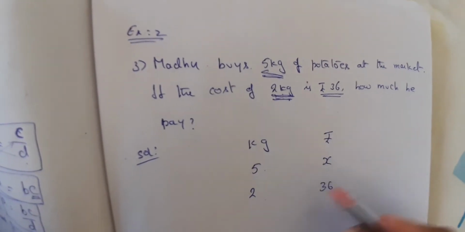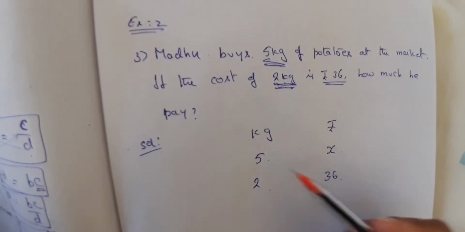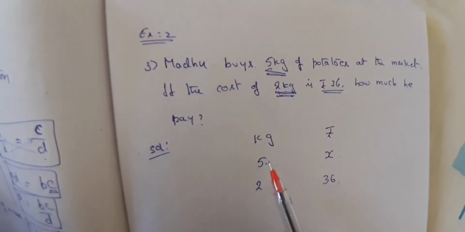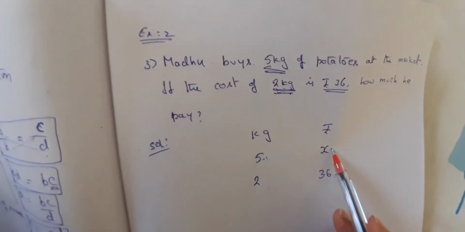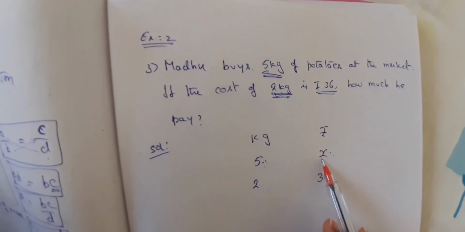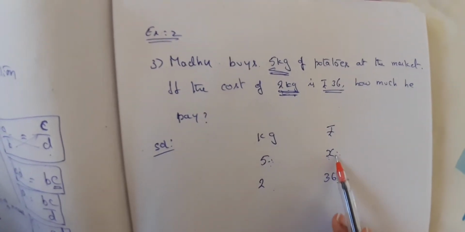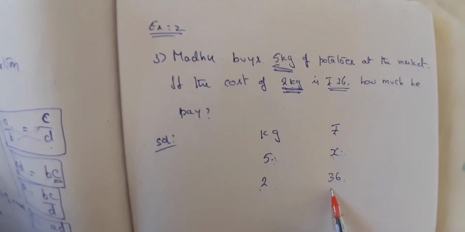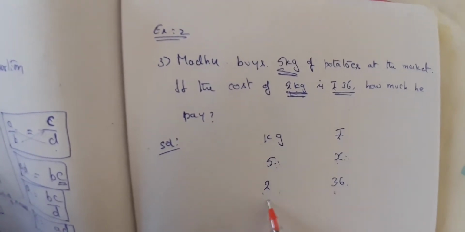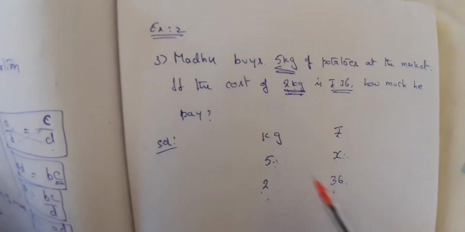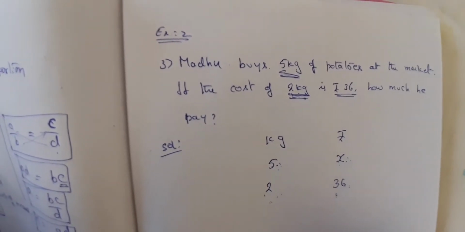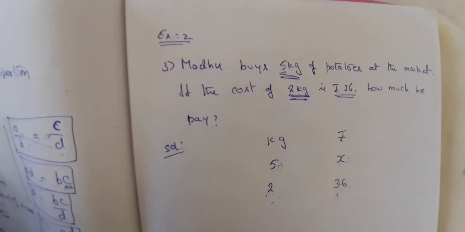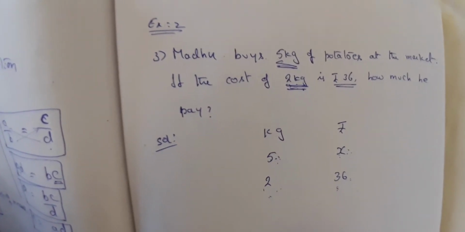So now this divided by this is equal to this divided by this, is it not? So kg by kg is equal to rupees by rupees. Correspondingly you should write. You can't write 36 in place of x, because what 5 kg costs we don't know, so we took it as x. But 2 kg of potatoes costs 36. When the problem is in direct proportion, you have to write it like this. A very simple way. No statements, no sentences. If you write like this in tabular form, it becomes very easy.